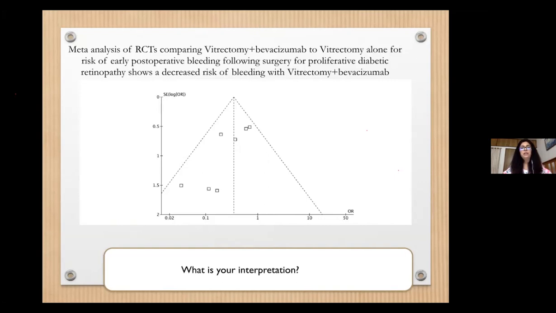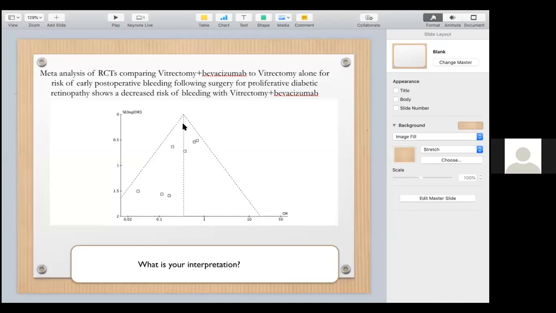What is the central vertical line? Standard error. The central one. Sorry, could you repeat the question? What is this line? Oh, the neutral effect. No, neutral effect. No. Is the overall effect? Yeah, it's the overall effect. The pooled effect. Yeah, the pooled or overall effect. And the other lines are called the pseudo confidence intervals. They just tell the spread. They're not exactly confidence intervals, but they're called pseudo confidence intervals, 95%, and they give a kind of estimate of the spread.